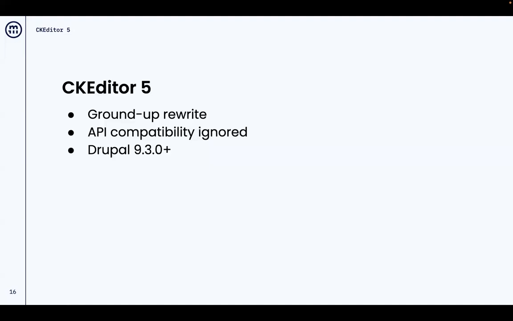And the good thing is, as mentioned before, CKEditor 5 has been included in Drupal core since 9.3.0. So while there's a major push to get it onto sites for Drupal 10, even if you're still running a site on Drupal 9, you can start working on the upgrade work now in preparation.